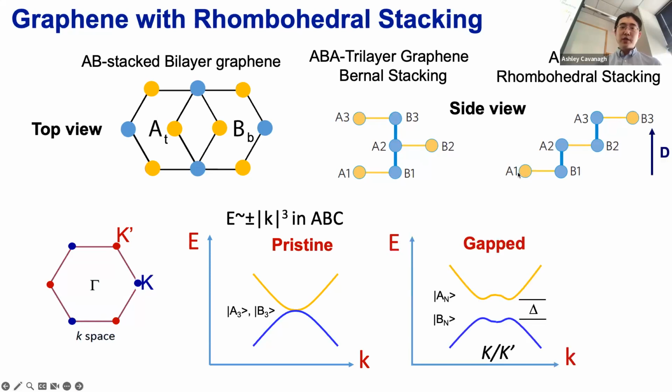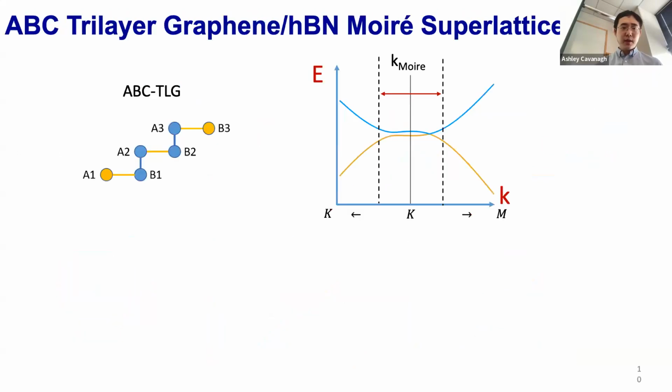And because these two atoms are located at opposite layers of the stacking order, you can easily break the symmetry between them by applying a vertical electric field using gates. And then you open up the band gap. So you have this additional in situ tunability of the band structure by simply applying gate voltage or electric field.